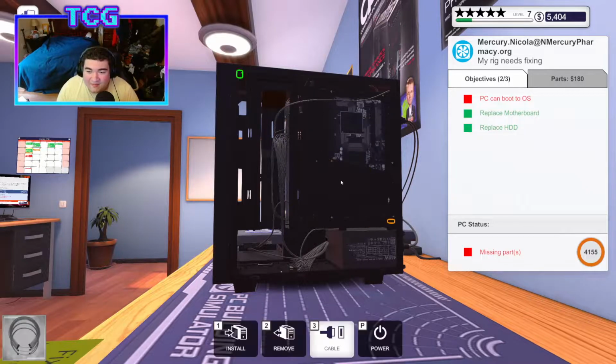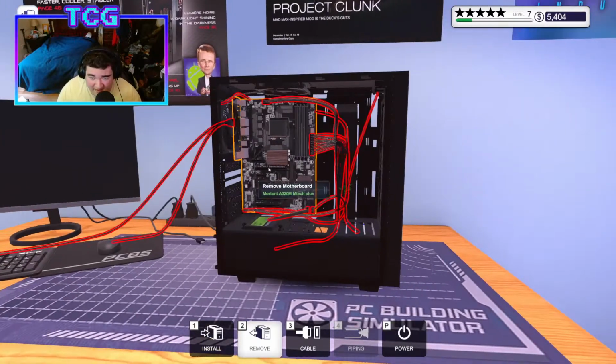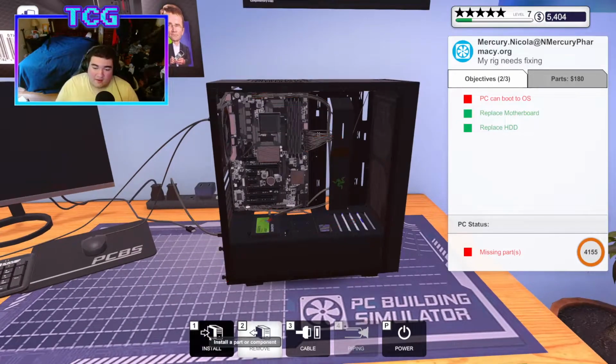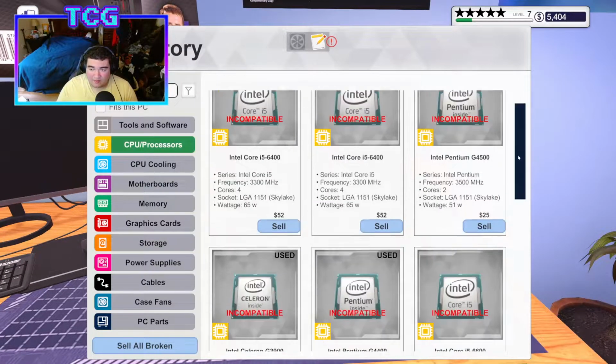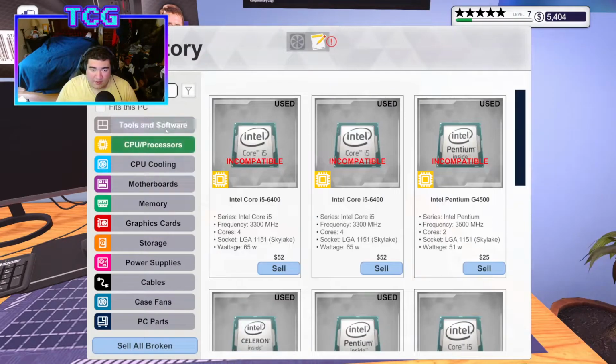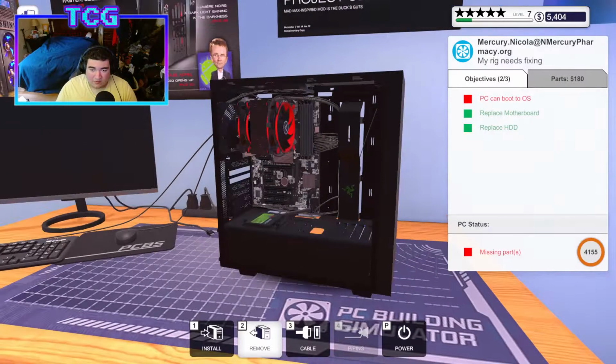I think we don't have to worry about having an OS because, if they're smart, they've already installed it on the SSD because that's where it would run the fastest. So we'll go ahead and put his chip back in. We'll put the new thermal paste on, and we will close it up with this big monstrous thing of a CPU cooler.